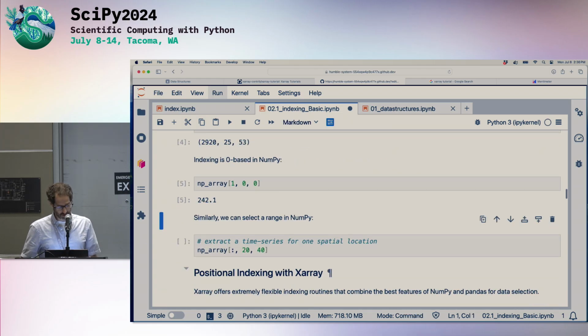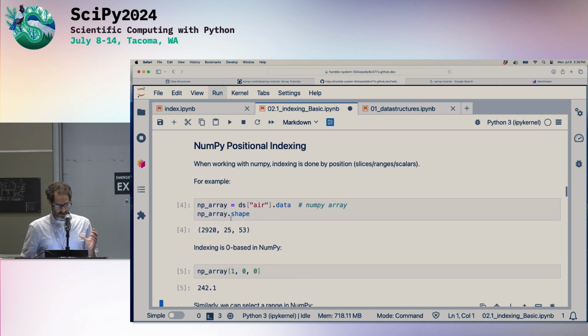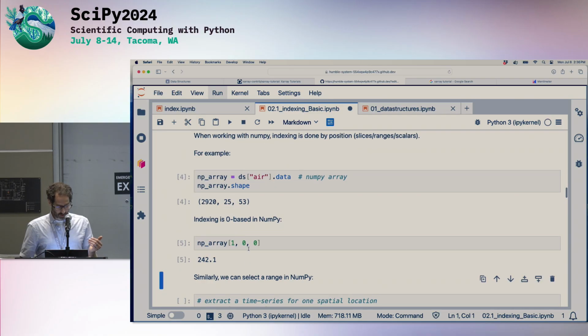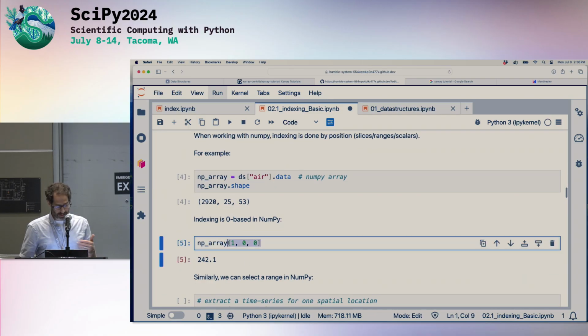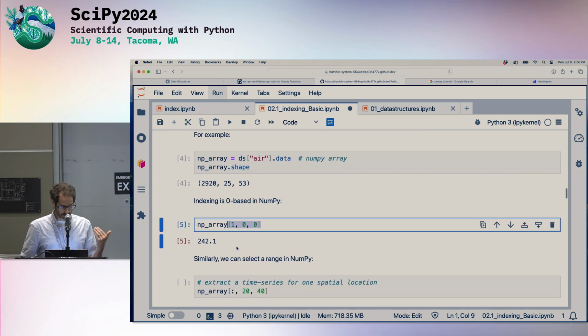So if you're accustomed to NumPy, we can do indexing based on axis position and value. But it's hard to know. I can't remember, was this the first time step, or was this the first latitude or longitude position here? The ordering of these dimensions gets confusing, especially as you add more dimensions.